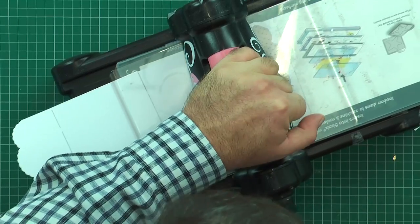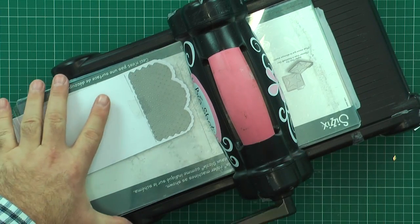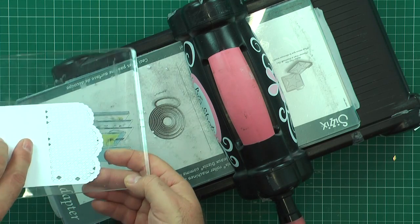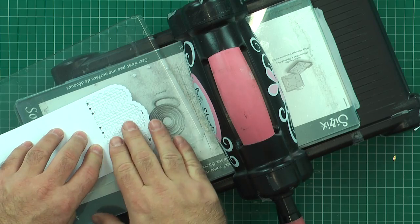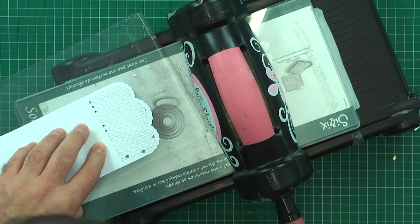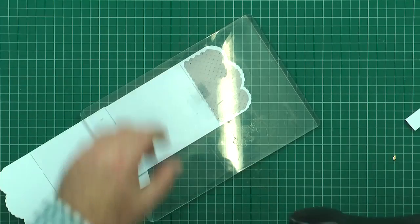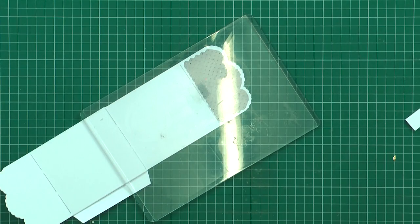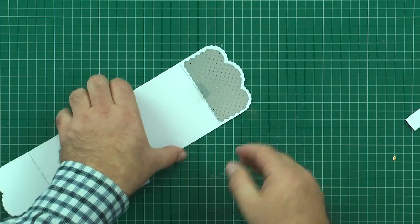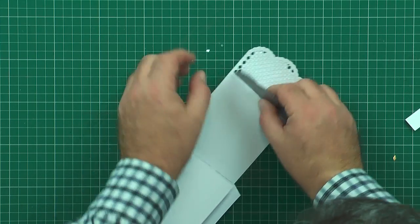Like so. You can hear that clonking through. That's a big die, and then just pull that back. We should be absolutely fine. Now, if I just turn that over, I can have a look, because you may have to shim, but I can see all the cut lines through on there, and that's absolutely fine. So what I'll do now is just pop that down on the desk here. Just move my machine right there. Take the plate off. And carefully remove that. There's no harm in just running it back and forth a few times.